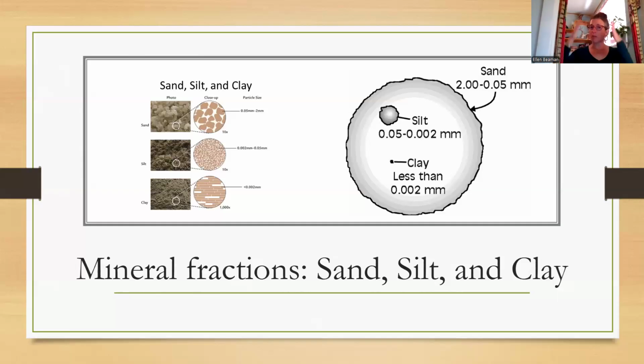Let's step back and let's think about it in more practical terms. We're not all familiar with sand, silt, and clay, but we are familiar with basketballs, ping pong balls, and sequins. So, what if we had big 50-gallon trash bins and we filled one with basketballs, and that is going to represent sand? We have ping pong balls in the second one representing silt. And then we have sequins representing clay in the third one. And then we pour water all the way to the top in each of them. Which one is going to hold the most water?